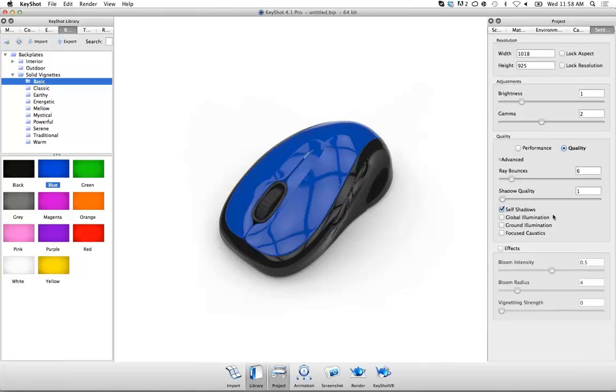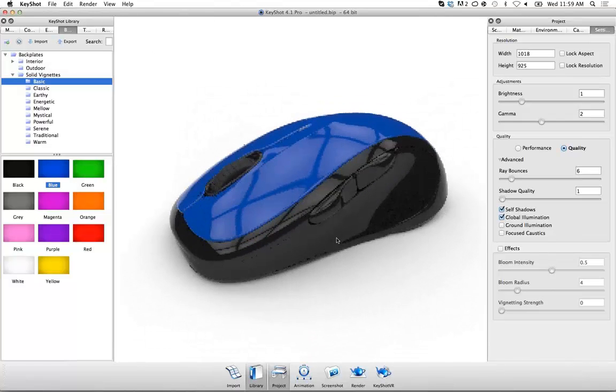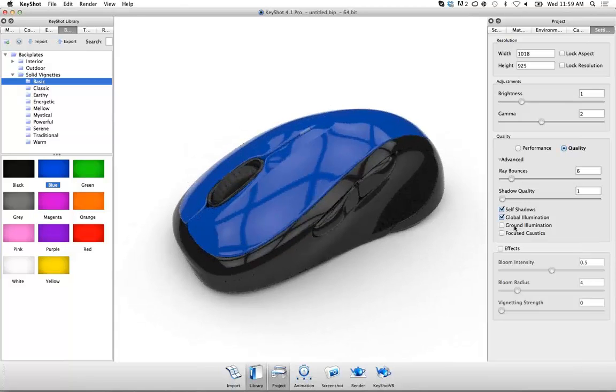Here's what you need to check here, though. Underneath the shadow quality, you'll see self-shadows, which you most likely always want to have checked. Under that is global illumination. This is great. This is going to apply the light in your scene as it was in a real world setting, where the light bounces off everything within the scene. I generally like to leave this on. Usually with a model this small, it's not going to add that much render time when you do your final rendering, and it just creates more realistic results when you have global illumination on.